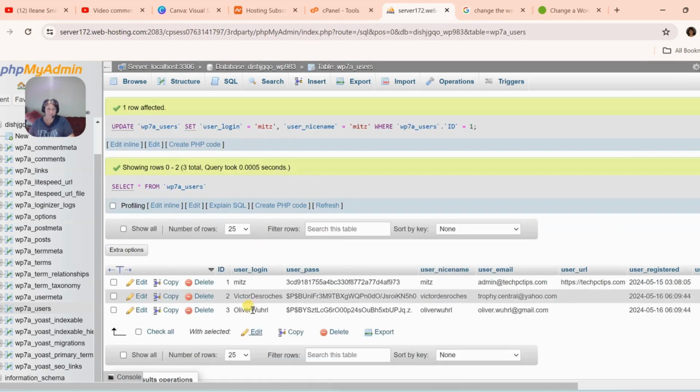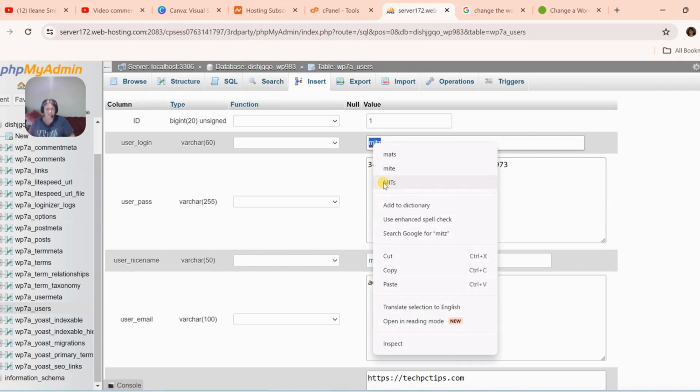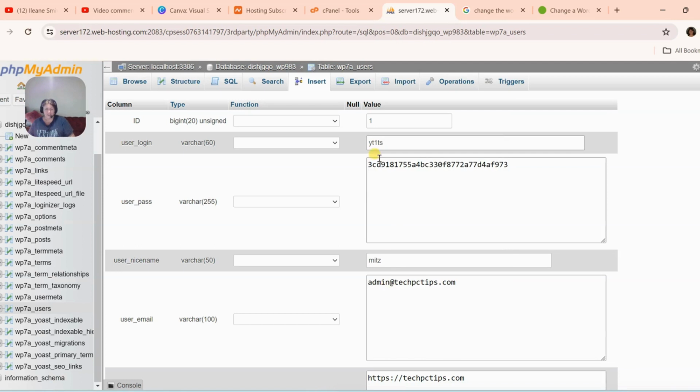Okay. Alright, so now I'm back here and I've got user login, Mitts, nickname, Mitts, and I've still got that password that I made. Now, just remember what I just said about that. I like to have something weird here. Okay? Now, I'm not going to use that one. I'm going to use something else, but who's going to guess this?